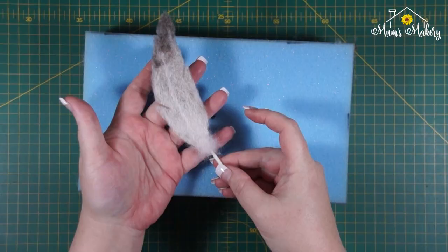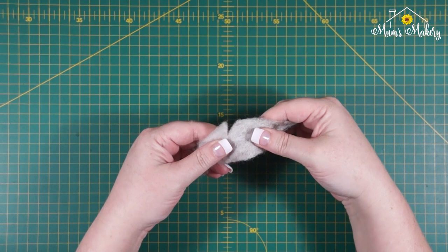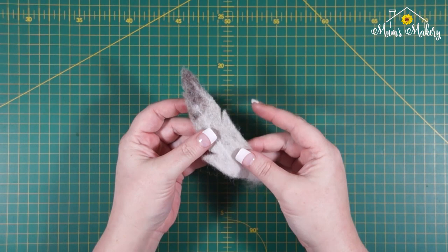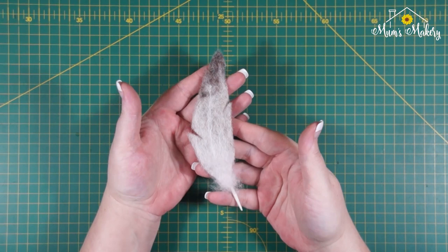And then because obviously we're wired, you can create all sorts of nice shapes, get a bit of movement, make it look however you want it to look. And if you feel that this is still a bit too fluffy, hit it with the iron again. Obviously you'll need to redo this bit, or try to avoid that with the iron. But there you have it, one feather, nice and thin.